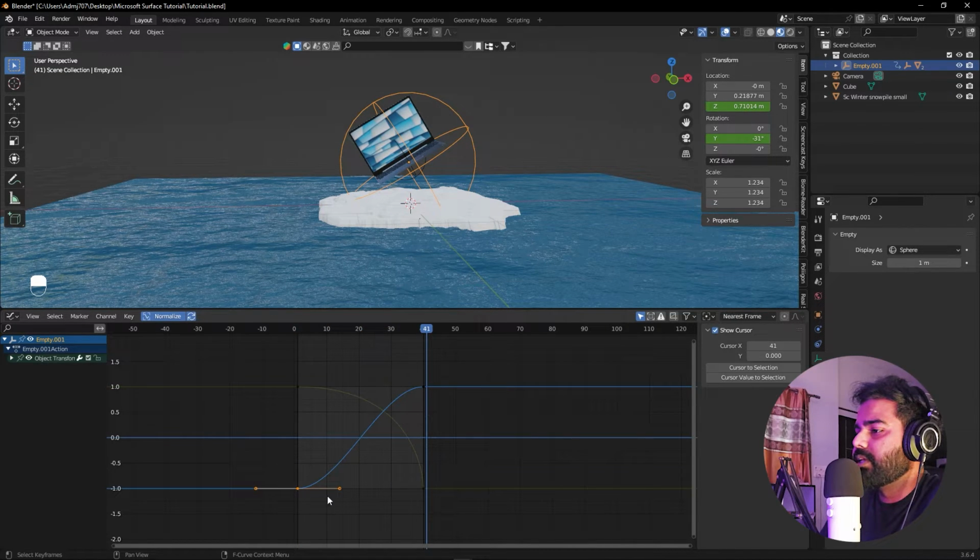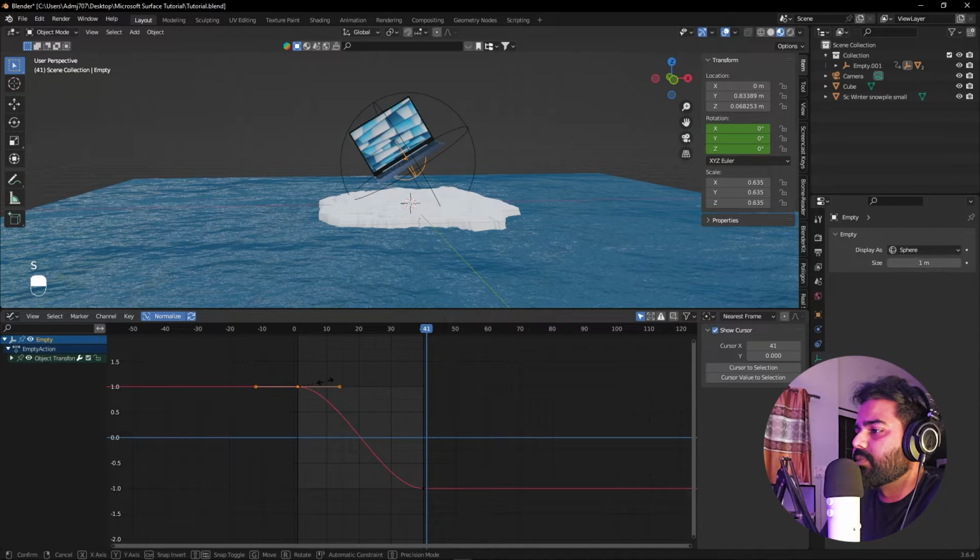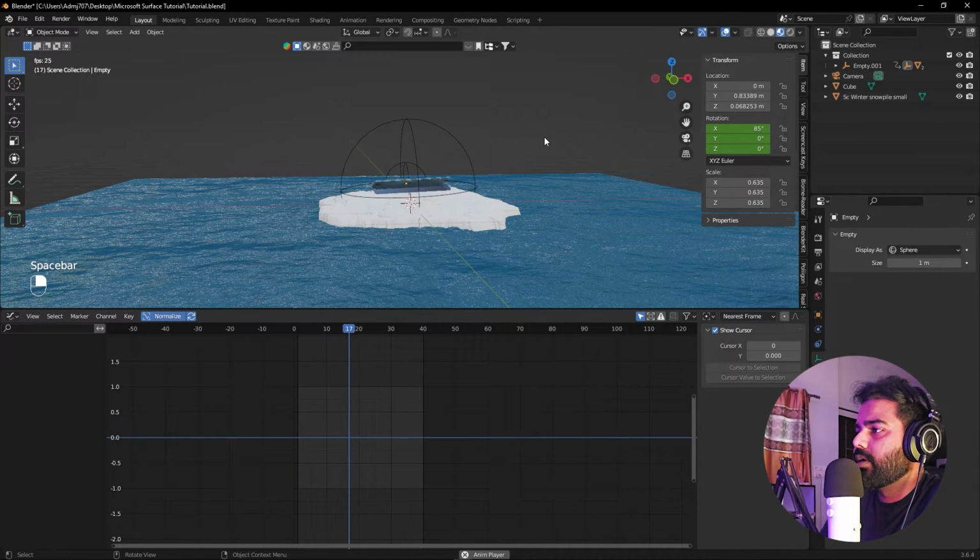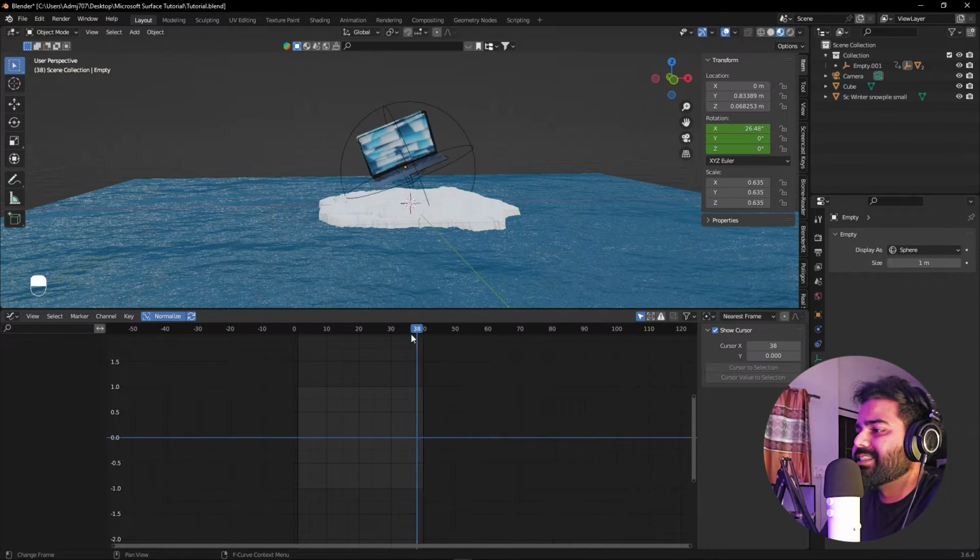Now we can do the same thing, so press S and let's increase this up like that. Select that, press S 0, perfect. Now let's select this inner one and let's do the same thing, so press S and let's increase this up. Select this, press S 0. So now you can see that all of these will start really slow, and you can see that they move very fast over here, which is exactly what we want.